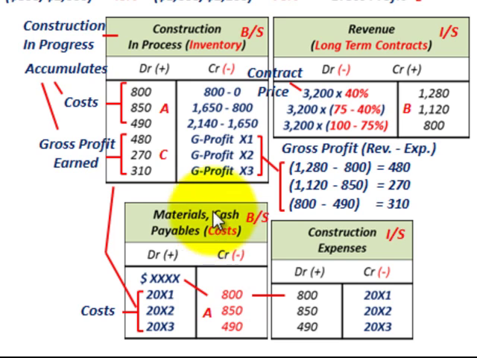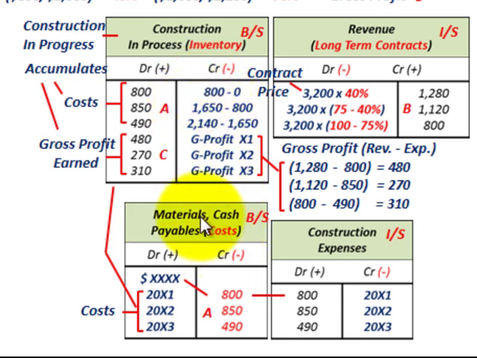The first year was 800 debit to our construction account, and we would have credited out 800 in all these other accounts. I'm just lumping them together to see what's going on, of $800. And then the next year was 850 debit, credit of 850, and then that last year was 490 debit to our construction in process account, and 490 credit. What we're doing is just removing all these accounts and moving up into the construction in process. I worked a little in reverse, but just to show you how to calculate those costs from year to year.